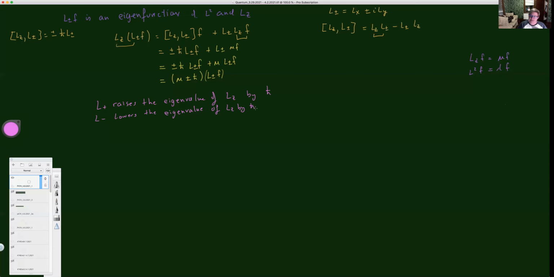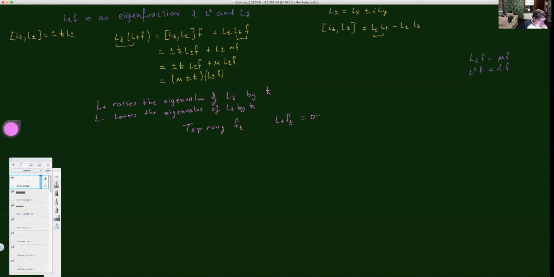So there's going to be some kind of top rung past which, if you raise, you're going to get 0, right? You're not going to have any more length. So basically, there's this top rung, and we're going to call that f_t, that's for top, okay? So some function such that if I try to raise it, so that's L plus, and this is f_t, you get 0, okay? Can't be raised anymore, right? Not going to get any more out of it because you can't go past the total length of the vector.